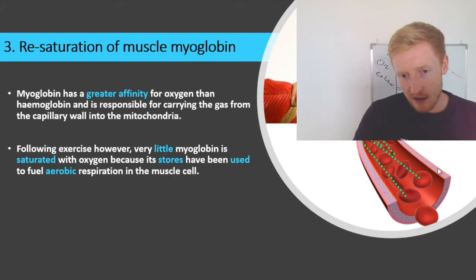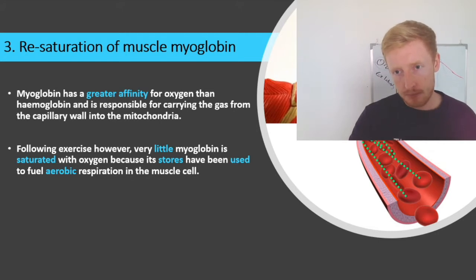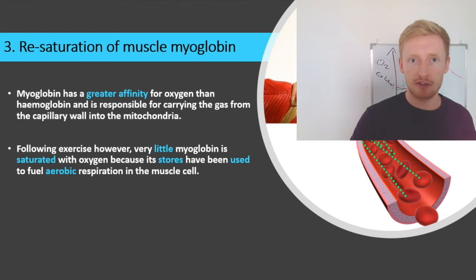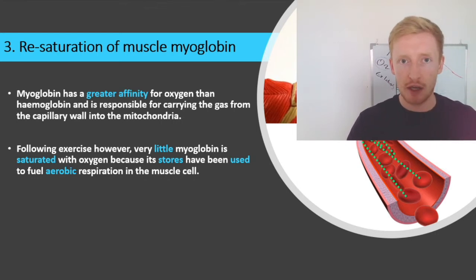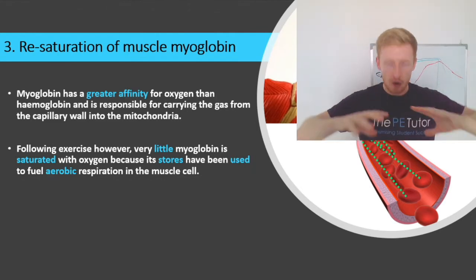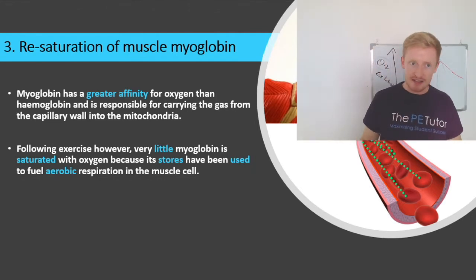Would you rather have oxygen inside of a blood capillary, or would you rather have oxygen inside of your muscle before you're about to exercise? You'd rather have it inside the muscle, because then it's ready to go and you haven't got to waste time delivering oxygenated blood to the working muscle for it to then jump out and get into the muscle before we've even started using it.